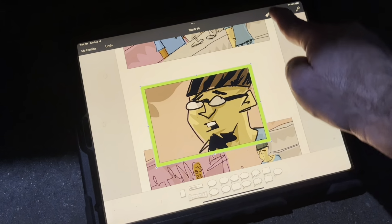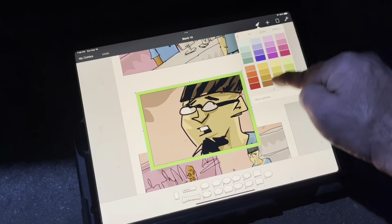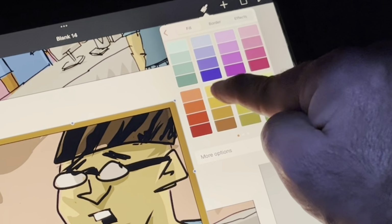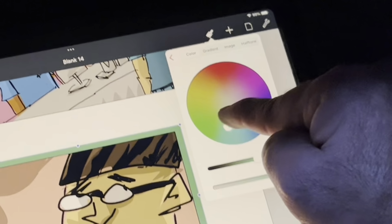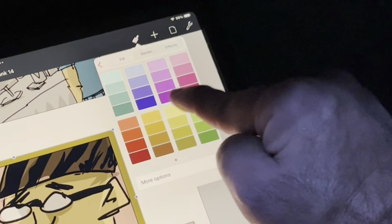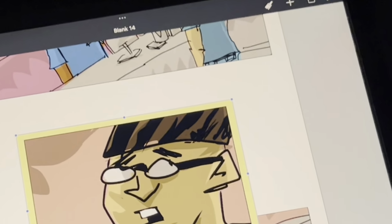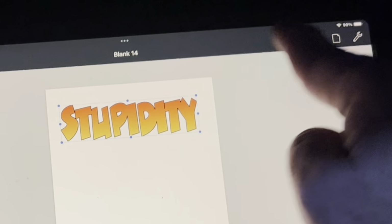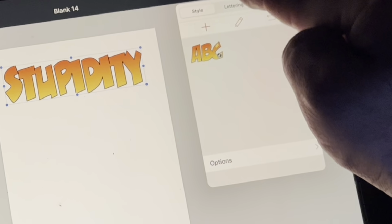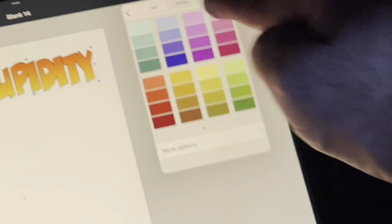And then you can change the color by hitting this, hitting options, hitting the brush, hitting options. Then you can pick your color that you want on here, or you can go to more options and use the scroll wheel, but then you have gradients up here. So that'll give you your border if you want the border on there. A lot of cool different things for your title. You can click there, and there's different options with that as well. Just hit style, go to options.